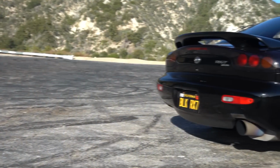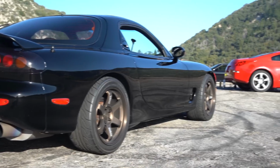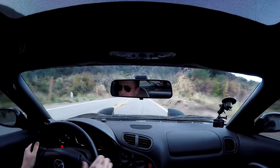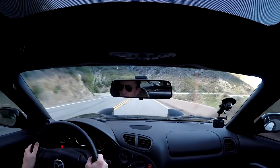This is a blast. Pretty sick, right? Wow. The FD is definitely a special car. So down low, there's boost lag, and then it hits and it builds. It feels sort of like an older turbo car. Yeah. It reminds me of this old Porsche I had, an old 89 944 Turbo S. Once that came on to boost, it just pulled, and it's the same feeling.